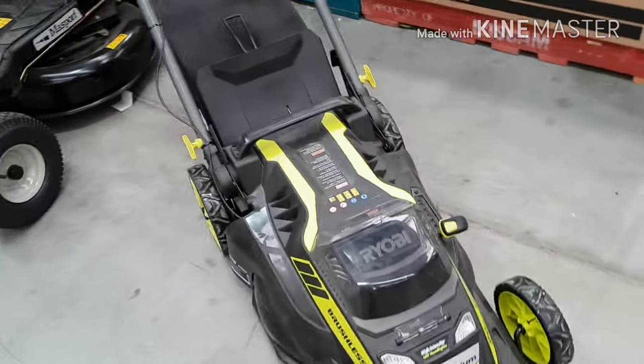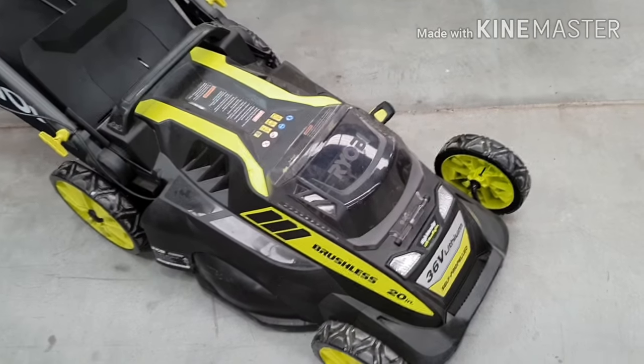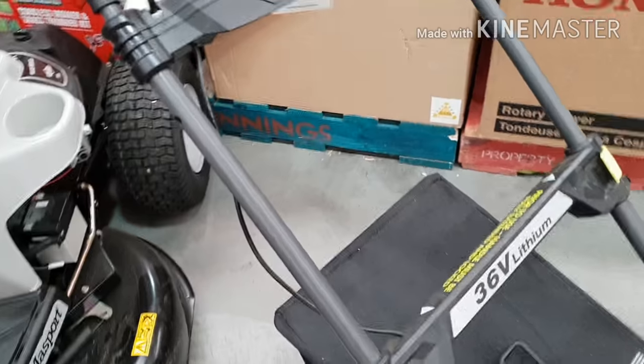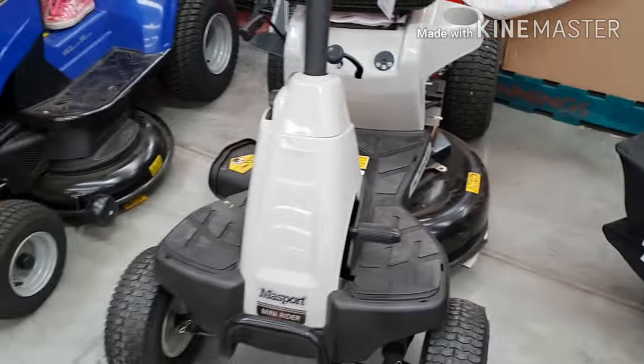And go, we're filming. And here we have another electric mower. It's 36 volt power. And here we have some ride-on mowers.